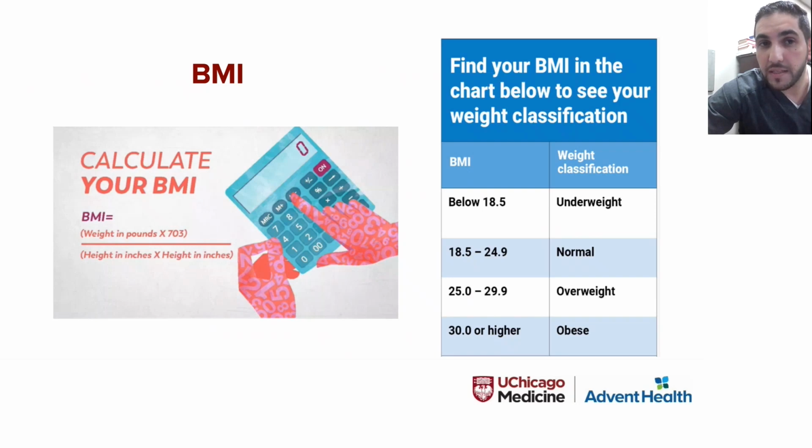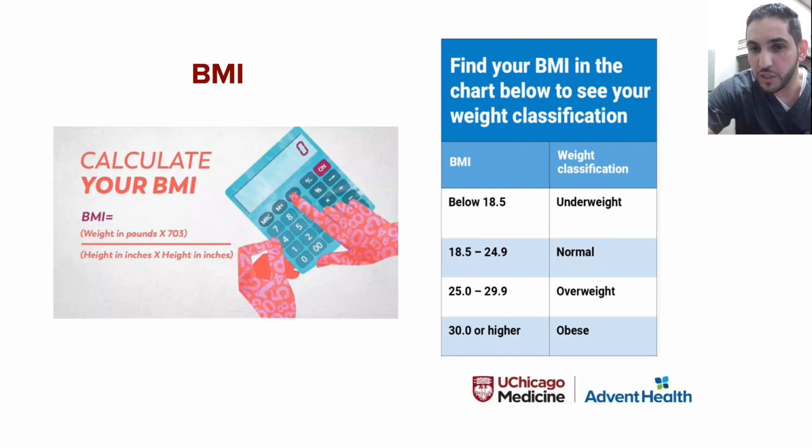The next one is the body mass index. You can use the calculator. It's online. It's easy. You just have to put in your weight and your height and do the calculation. Is it important to know your number? Definitely, because you want to see: are you underweight, normal, overweight, or obese, and all these will put you at higher risk of cardiovascular disease if you're obese or overweight.